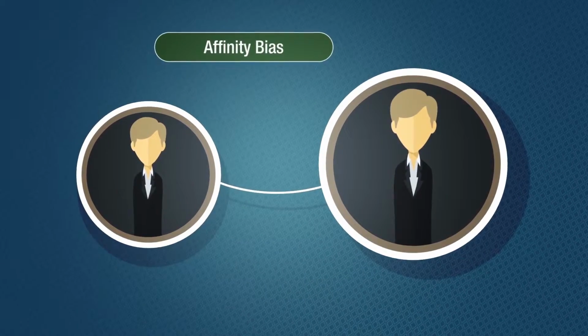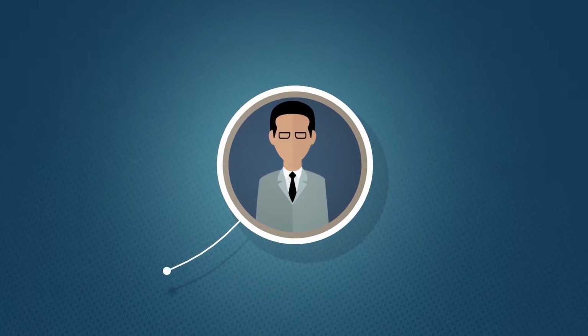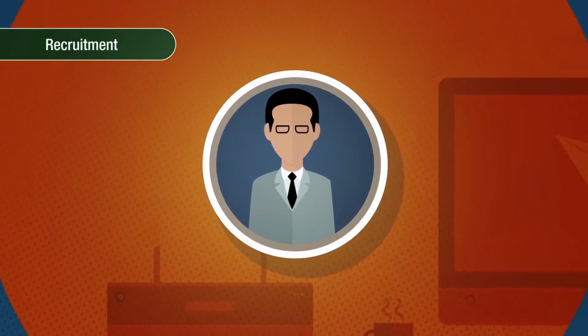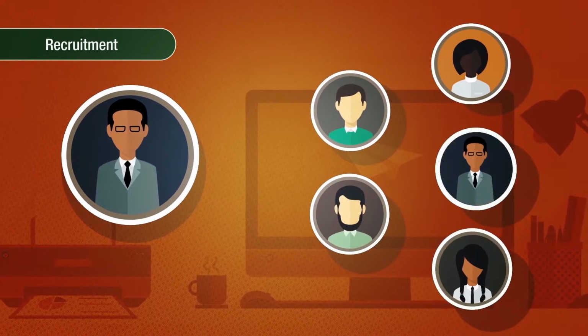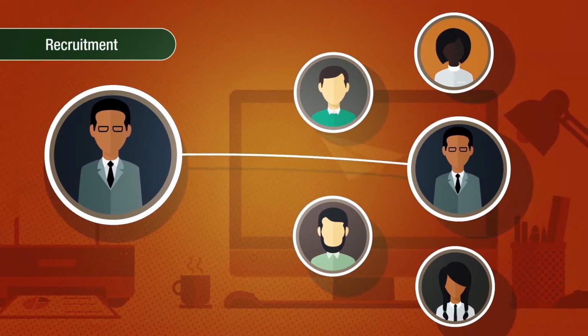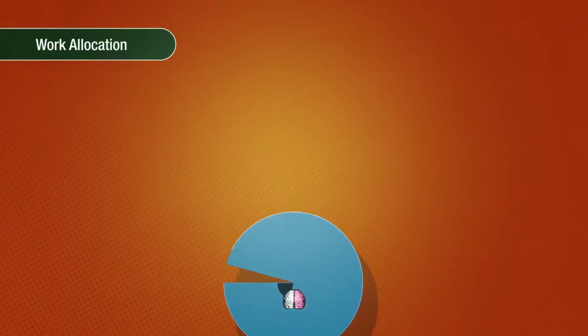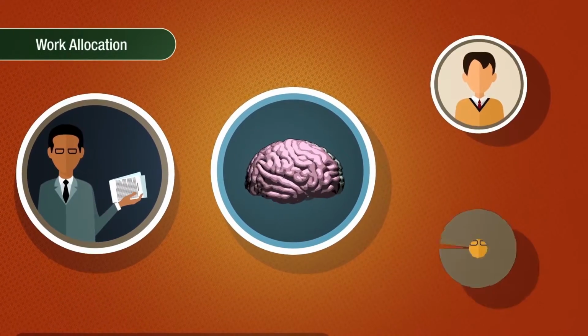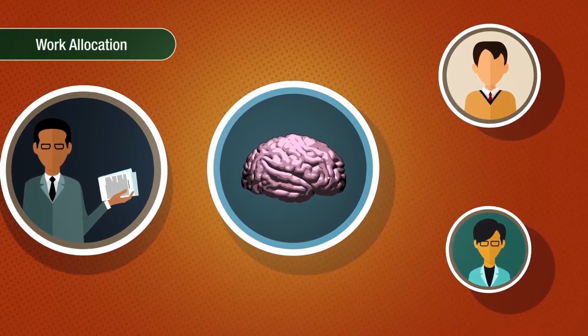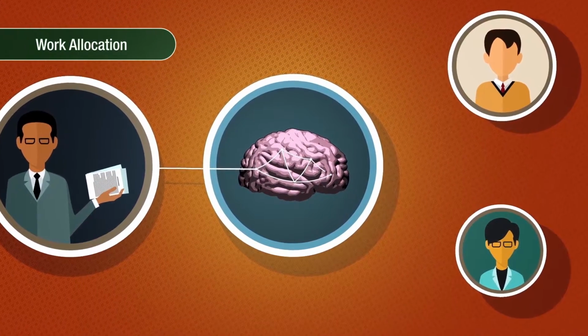This type of bias impacts talent processes in organizational decision-making, including how we recruit. Managers are more likely to hire people who look similar or with similar sounding names to them. Work allocation. Managers are more likely to assign key client projects to individuals within their teams who they have an unconscious affinity with.